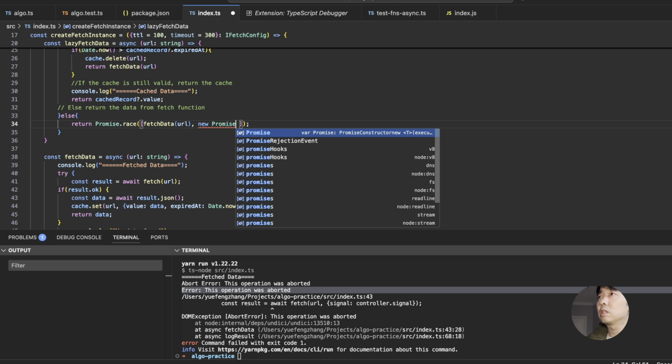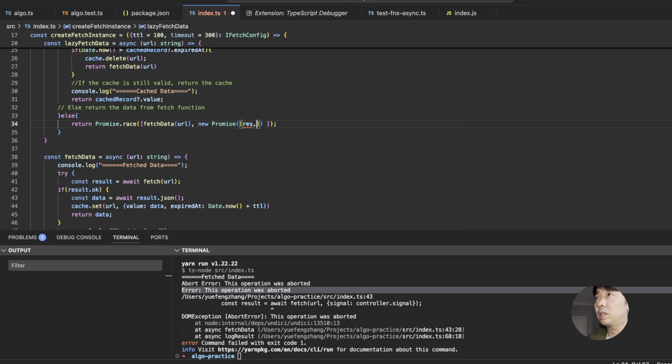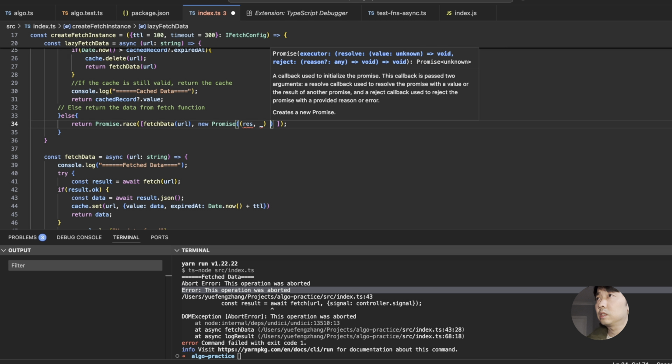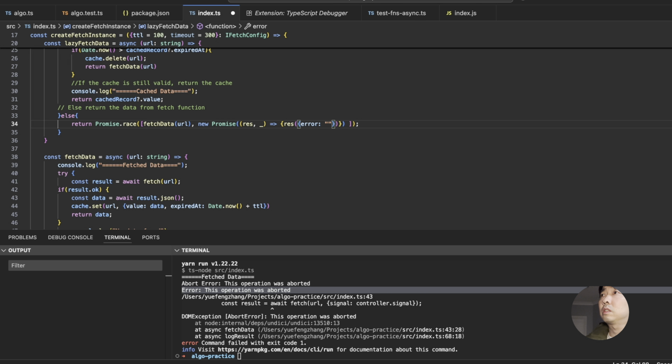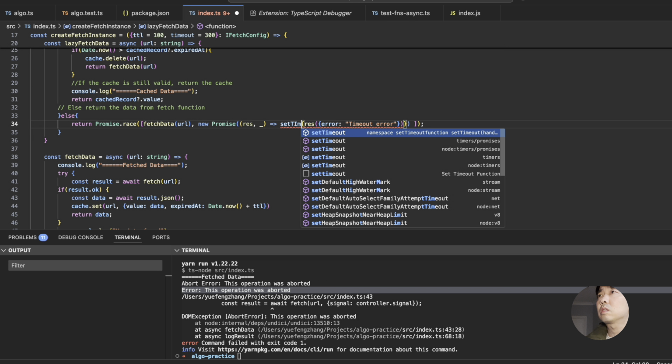And from here, we could define resolve, and for example, an error object, and it could be a timeout error. Oh, sorry, I missed the set timeout.